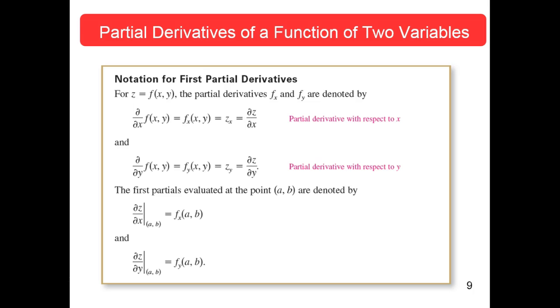All right. So here's another way to express this. For z equal to f of xy, the partial derivatives f sub x and f sub y can also be denoted by these almost Leibniz-type notations, except when it's a partial, you don't write a d by dx, you write this little symbol. It looks like a crooked little d, and I don't even know if they have a name for it. I just call it partial with respect to x. That's the partial notation. The partial with respect to x of f of xy.